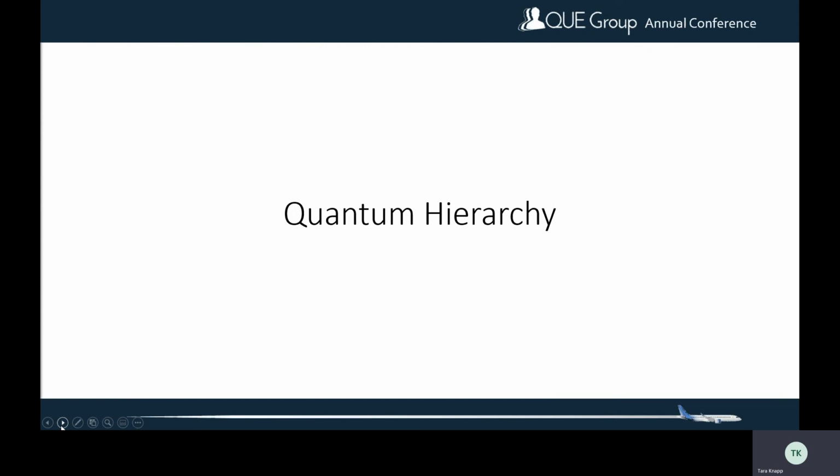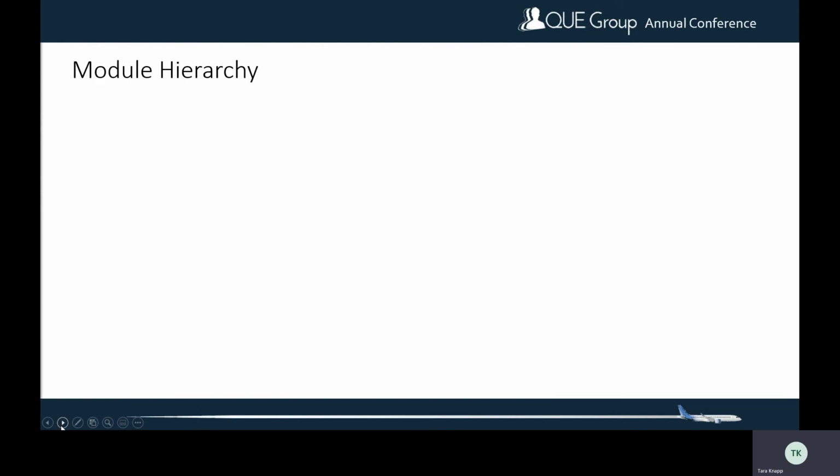One of the other things that I always seem to get asked is, how does Quantum hierarchy work? Like, which module is more important than the next module? I think some people would ask this question more often if they're building forms and reports and they're talking about table hierarchy and all of that fun stuff, which is not in my wheelhouse. I have fancy friends that know how to do their scripting work. But this next bit is definitely helpful to trying to understand and educate new users on how data flows through the system.